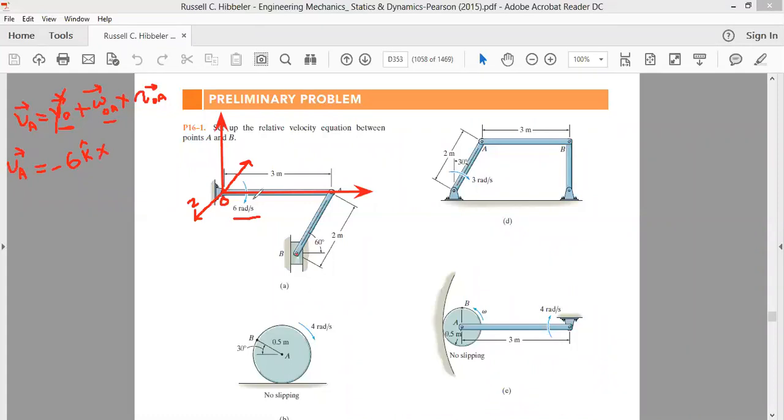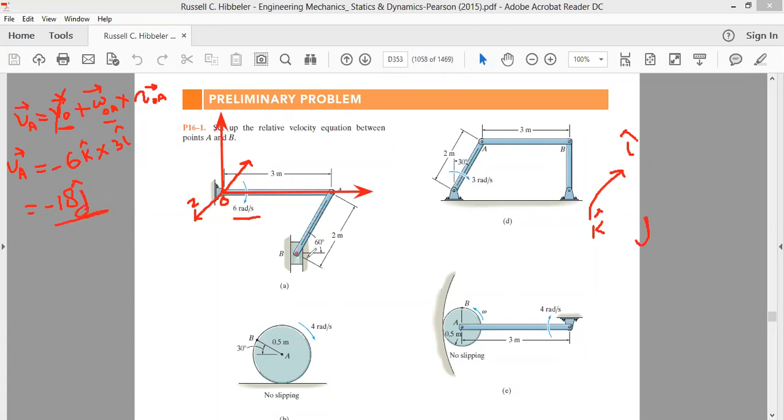Cross product with ROA. As far as the ROA vector is concerned, this vector has magnitude of 3 meter, and this vector is along x-axis. So we write this as 3i cap. Therefore VA will come out equal, we have k cross i. We have i, j, and k. We are writing k cross i, and we are coming in cyclic order. K cross i will be equal to plus j cap. So it is 6 into 3, it will be minus 18, k cross i is j cap. So the velocity of point A is minus 18 j cap.